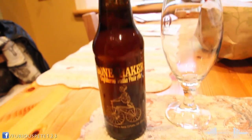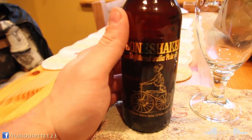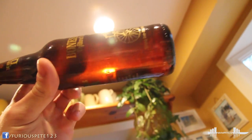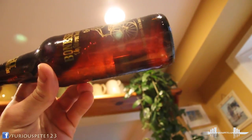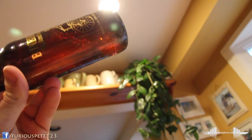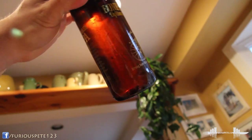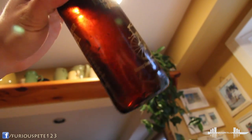Good afternoon ladies and gentlemen, top of the whatever to you — another beer review. I'm not in the camera because I need to put this beer up into the light. This is an unfiltered IPA. If you look closely there's a ton of chunks in there — this is the most unfiltered beer I've pretty much ever seen. That thing is just chunkalicious, like orange juice with pulp but it's beer with pulp.